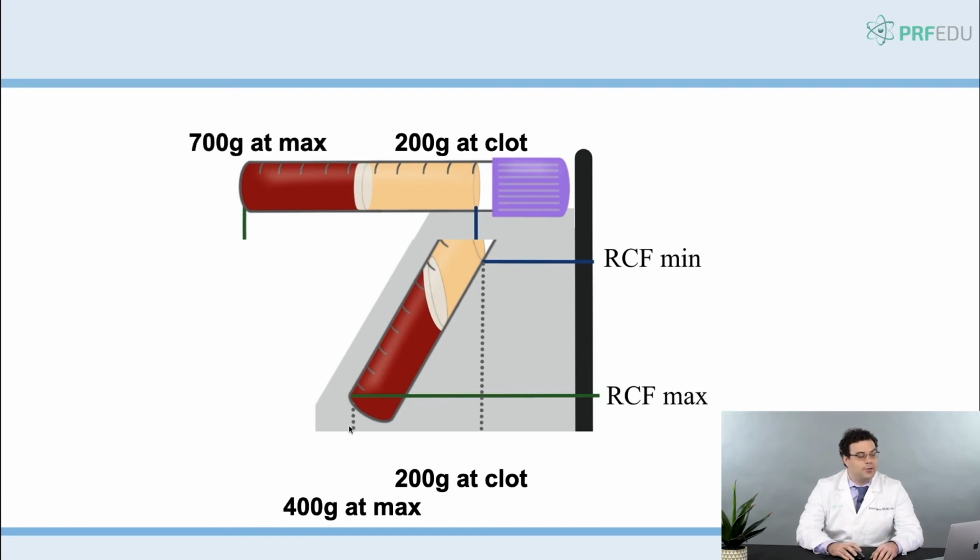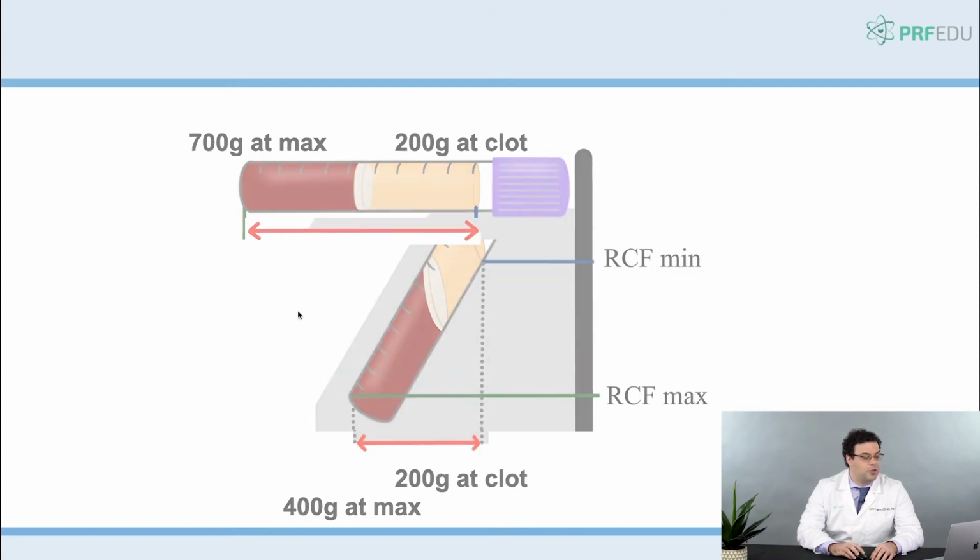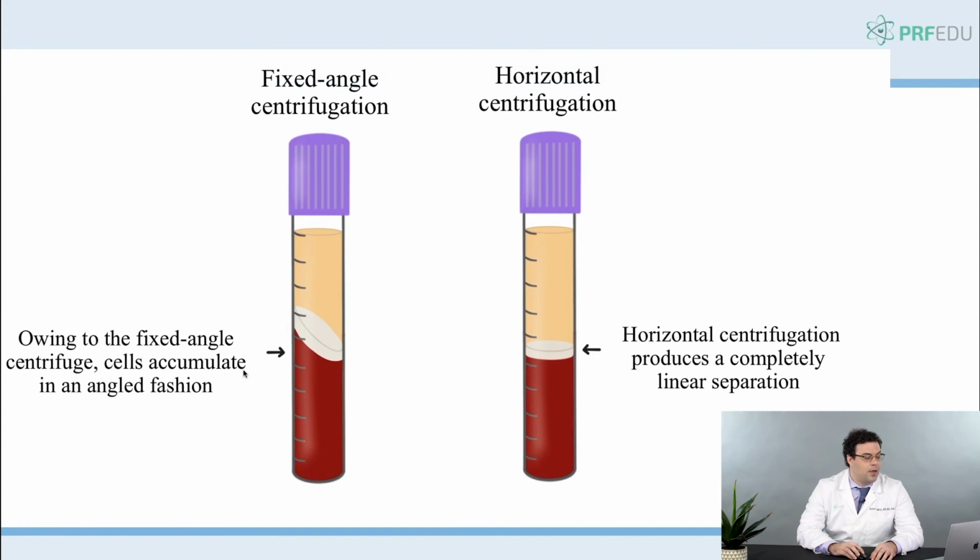And what happens now is that these red blood cells get pulled down to the bottom of the tubes much more effectively on a horizontal centrifuge. So when you look at the difference here again, that G-force gradient difference between the min and the max is really maximized when the tube is horizontal. For those that have seen on a fixed angle centrifuge, this angulation here when you're spinning platelet-rich fibrin, that's a result of going fixed angle. If you go horizontal, you get a clean separation.